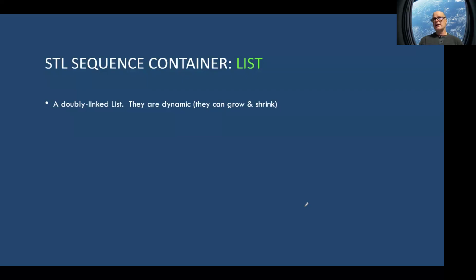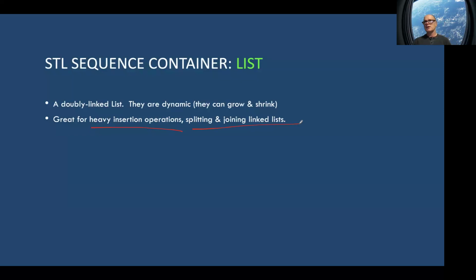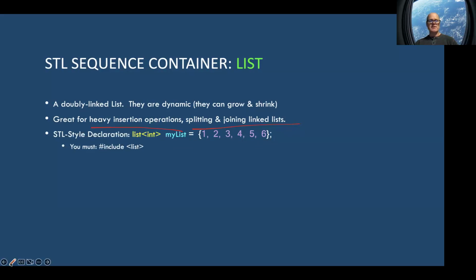But it's not an array in any way. There's no memory allocation of some big collection of memory space. It's a bunch of little nodes hooked together by linked pointers, okay? So it's really made for inserting things in the middle, splitting things up, sorting lists, that kind of very much pointer types of stuff. But it comes wrapped in a very nice software package for us.